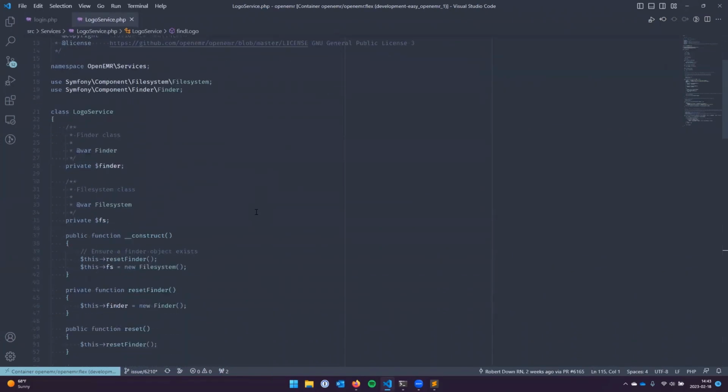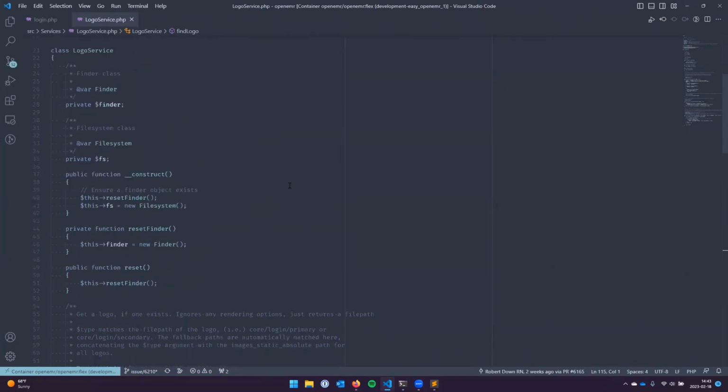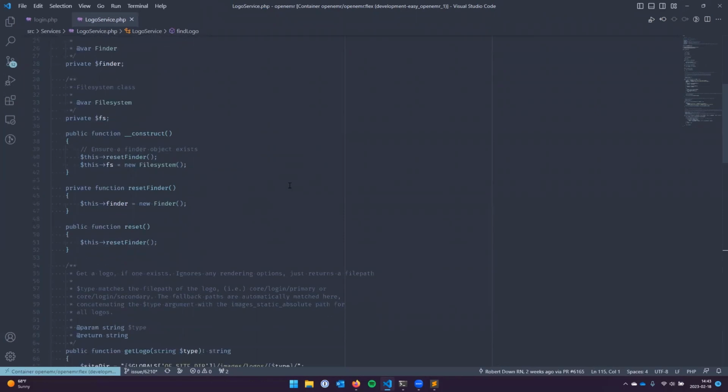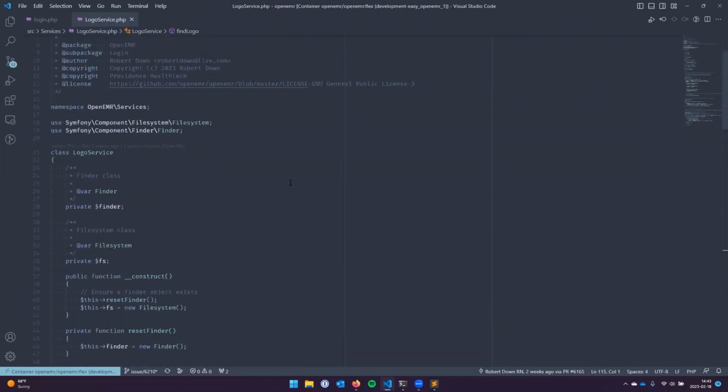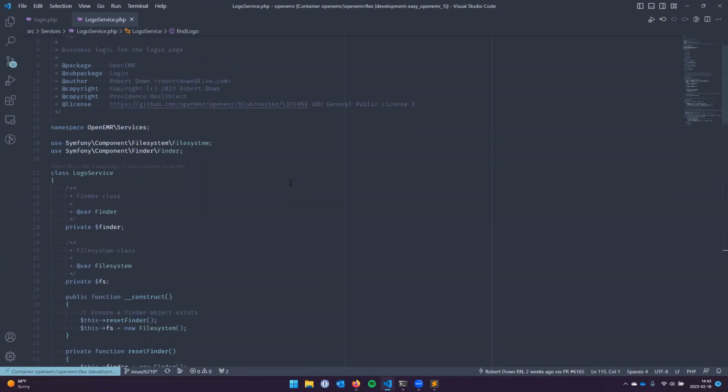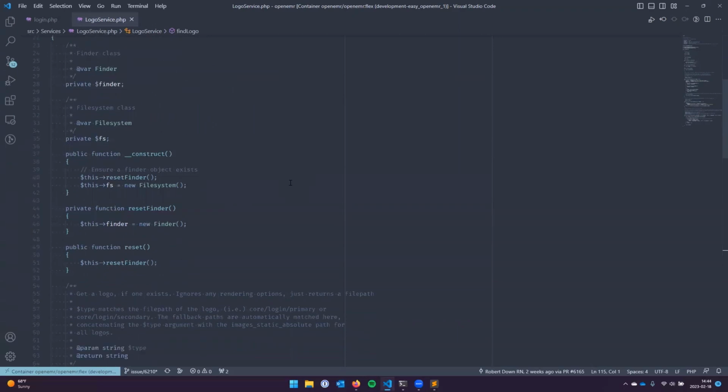So this is a new service that exists in the core code base. And we're leveraging a couple of Symfony components, including the file system and the Finder tools. Those are mechanisms that may be of benefit to other developers. If you need to traverse the file directories or find specific files, you could certainly do it at the lowest level, or you can just kind of lean on these Symfony components. They're quite flexible, and I have found a lot of ease of use with them, just helpful.